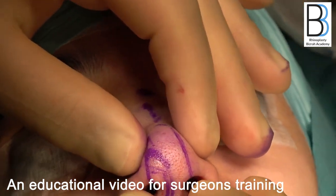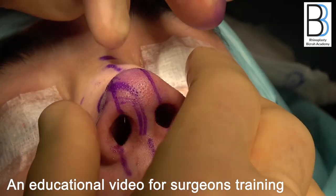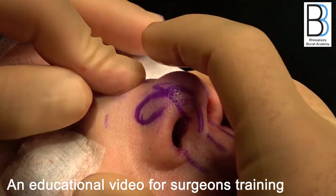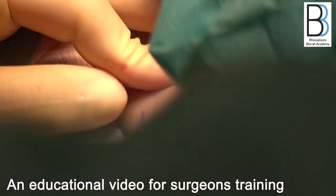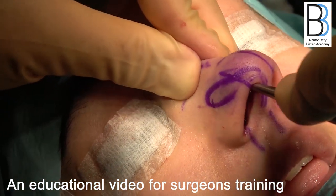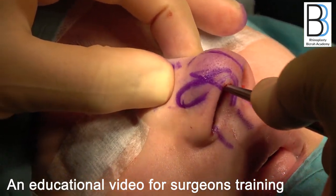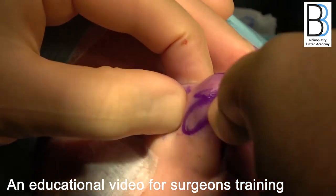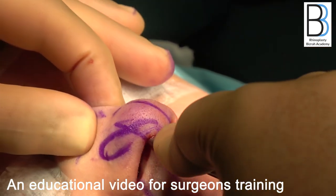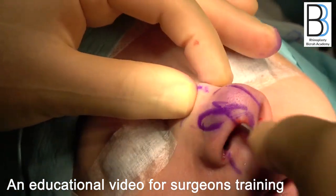Now, before we do more tip definition and refinement, narrowing the tip with the spanning suture, we try to augment the dorsum first. Give me the periosteal elevator. So I will just scratch the periosteum from the bone, because these are the steps in order to reduce the floating. The first step is to make an exact pocket. The second step is to elevate the periosteum to enable the cartilage to heal with the periosteum, and this will reduce the mobility of the graft.